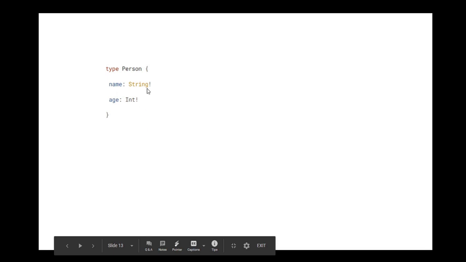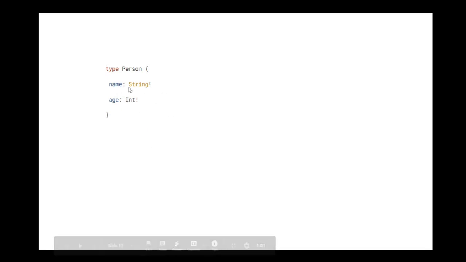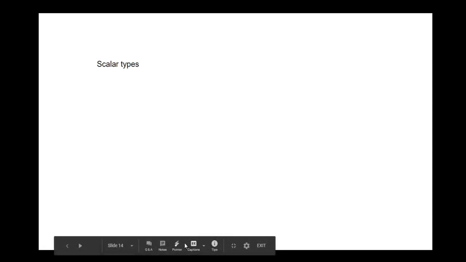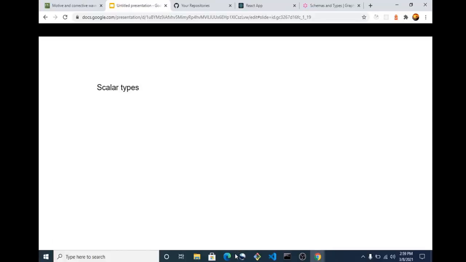Okay, so this field type refers to the scalar type. Scalar types are like our normal data types in our general programming languages, where we have int, string, and all that. So GraphQL has its own scalar types, which are the types for simple fields. Like we have the string type, we have the int type, we have the float type. I believe we can actually get that from our documentation.